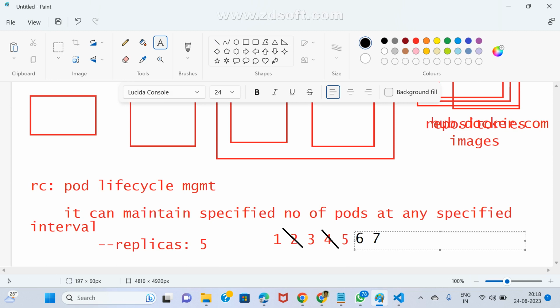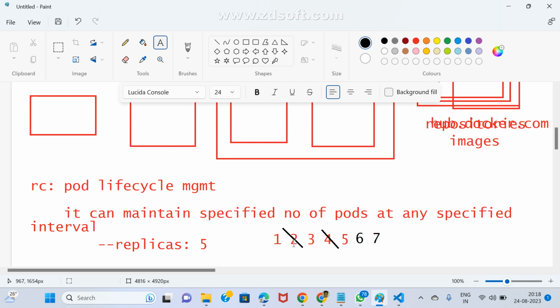Why is it creating 6 and 7? Many people may have a doubt. Sir, 7 are not there, right? Why only 6 and 7 are created? Please respond. 2 got deleted, 4 got deleted. Finally it counted 1, 2, 3, 4, 5. I hope you got the clarity or not. Please respond. What happened here?